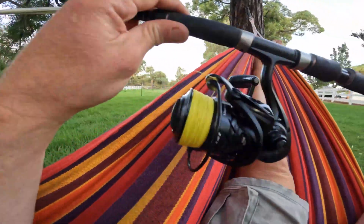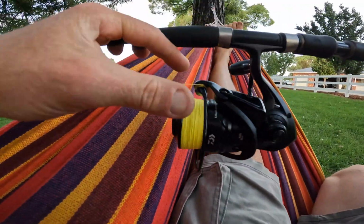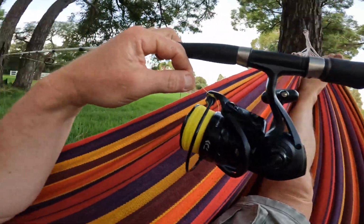So what I have done is, the line on this reel was getting a little bit ratty anyway, so I've pulled it off and I've actually filled this reel back up with 30 pound line. So that's 30 pound Fins braid. I had a spool of 30 pound Fins laying around in my shed, so I thought, well, I'll spool it up with some 30 pound Fins for now.